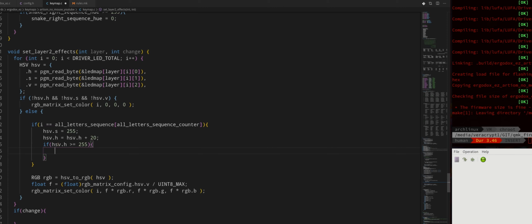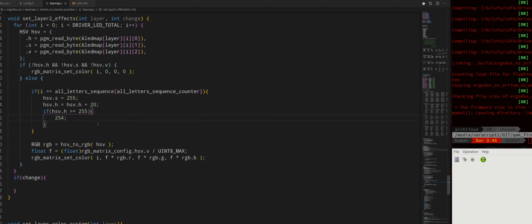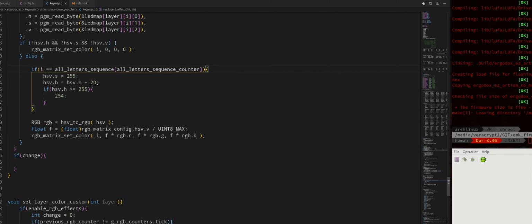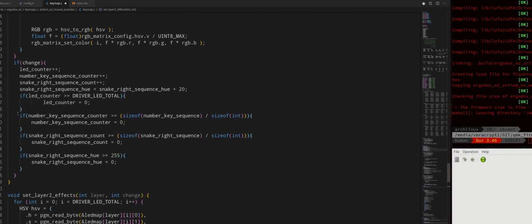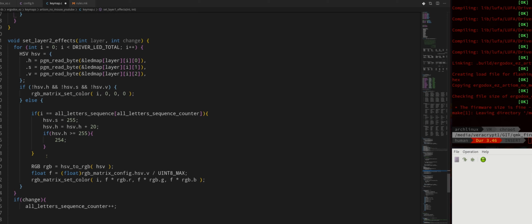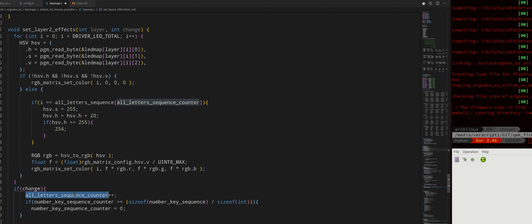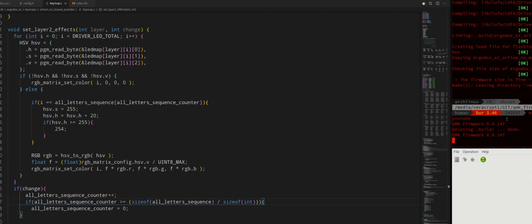And if it is, we just want to set it to, say, 254. And then for the change, we want to update this counter, so plus plus, and then we want to copy over one of these, since we need to reset it. And then size of all letter sequence. Alright, save that and let's compile.